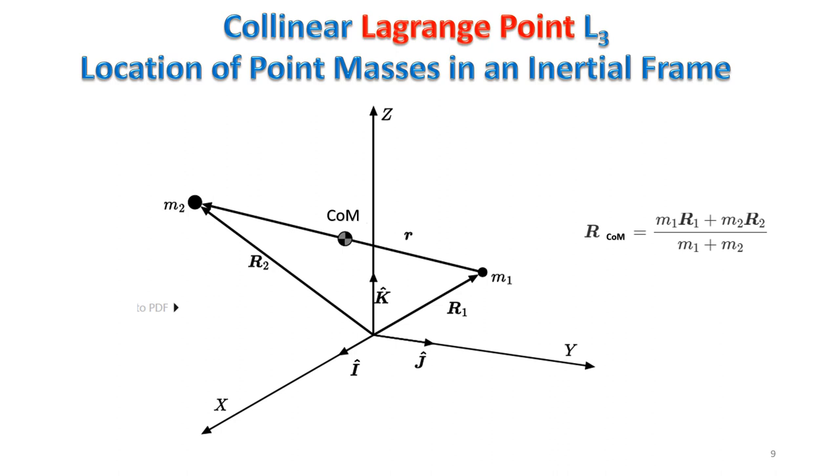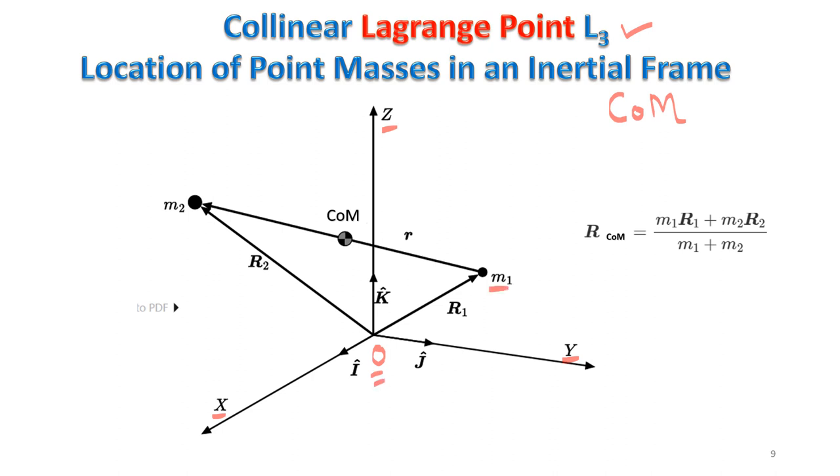Now let us focus our attention on finding the third collinear point, which is known in the literature as Lagrange point L3. In a two body system, we need to speak in terms of center of mass, or sometimes we call that the barycenter. The barycenter or center of mass for a two body system is found by using the absolute position vectors to our external inertial frame. Now let us consider a frame of reference which has mutually perpendicular axes x, y and z. Let us suppose that O is the origin of the system.